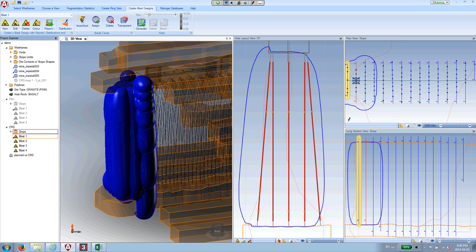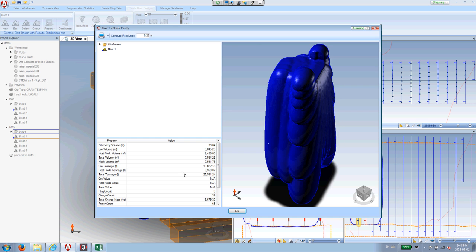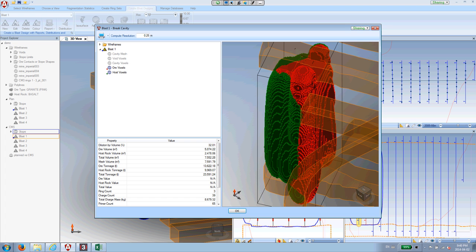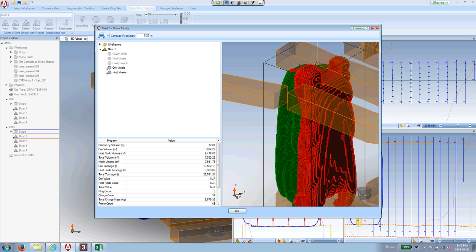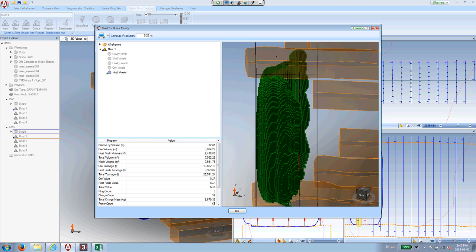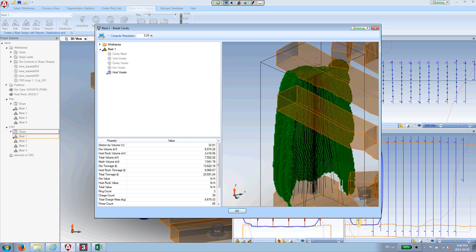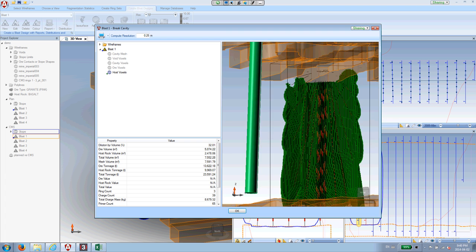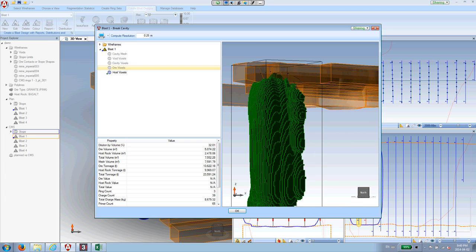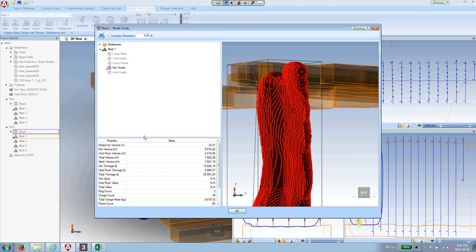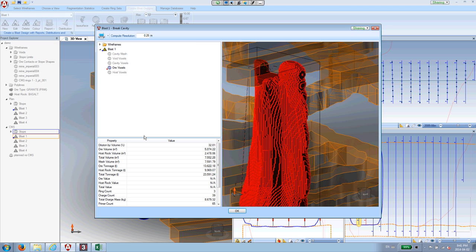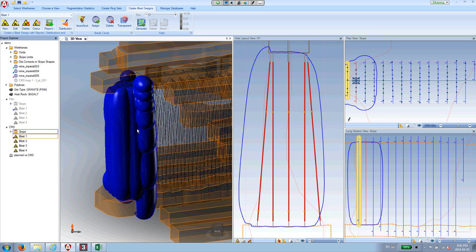One of the other things I didn't show you is that we can take a look at what the CMS looks like. There's other properties that we can get calculated on it. So we can see the green represents host rock and the red represents ore. If I hide the ore, you can see that there's a pretty big volume there for waste rock. So it's probably a candidate for the rings to be dropped compared to what we actually wanted. Okay, so we've got a comparison. That was only a 48% match.